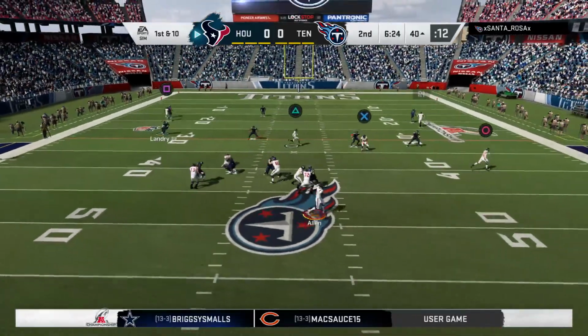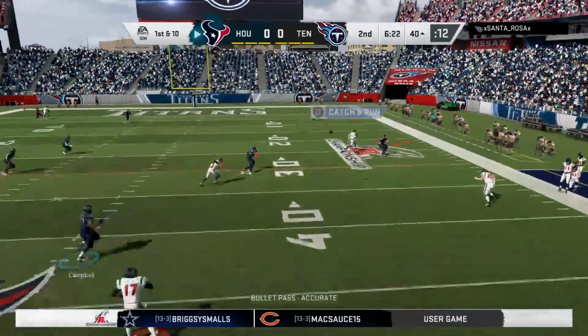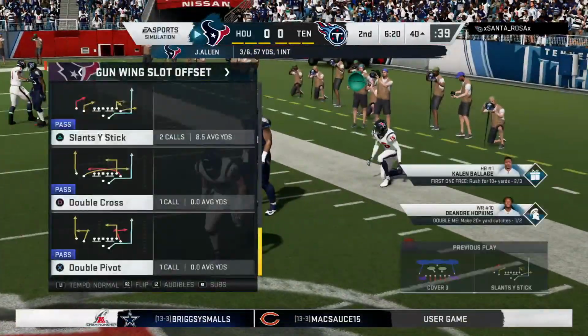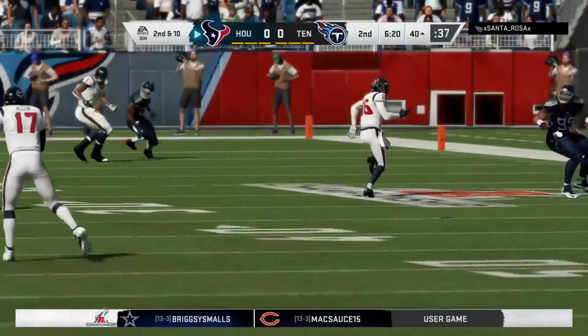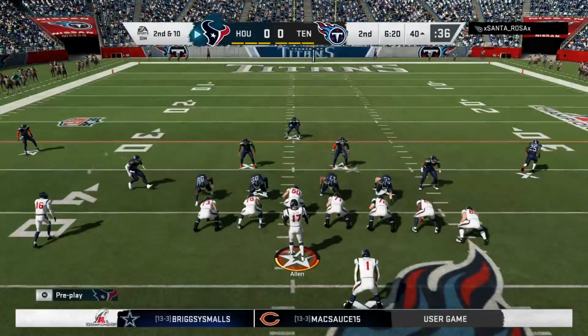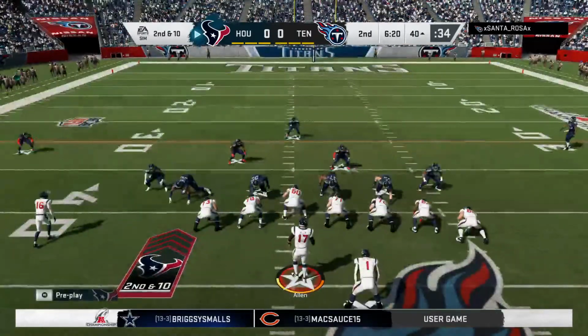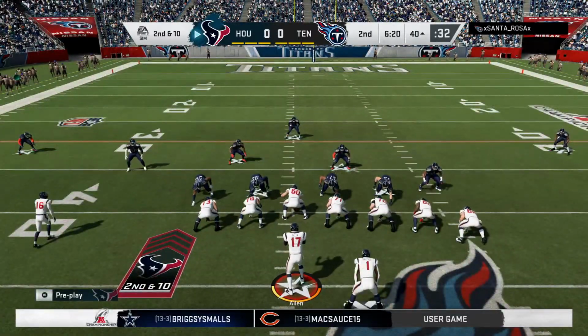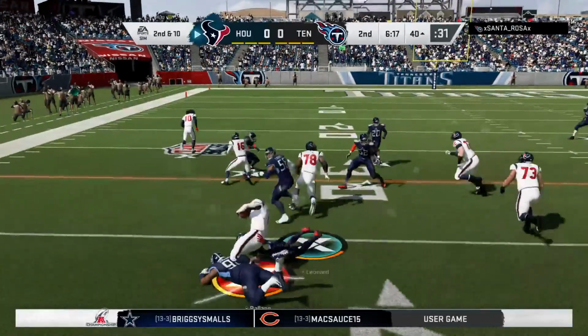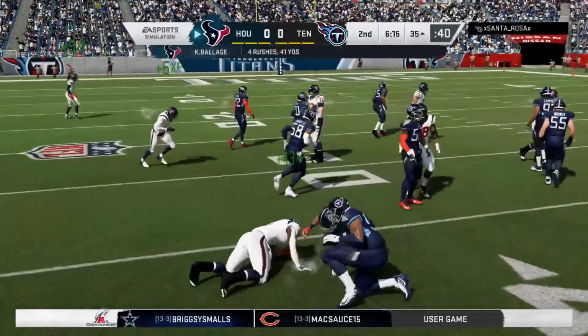Allen now on first down. And that's going to be incomplete. Too tough to hold on to that one. It's second down. It is tough to complete passes against zone defenses. The windows that you see open, they shrink pretty rapidly. How about being able to hit a moving target against a zone before the next guy can get there and make a play on the ball? Not easy for any quarterback, no matter the situation.